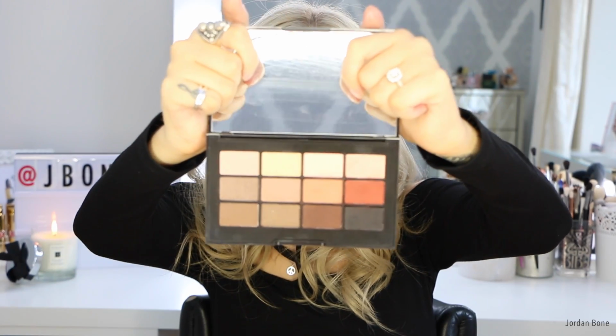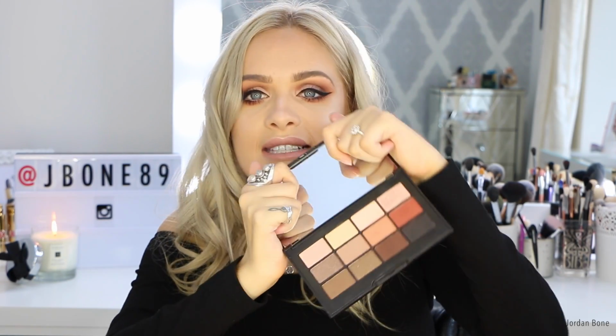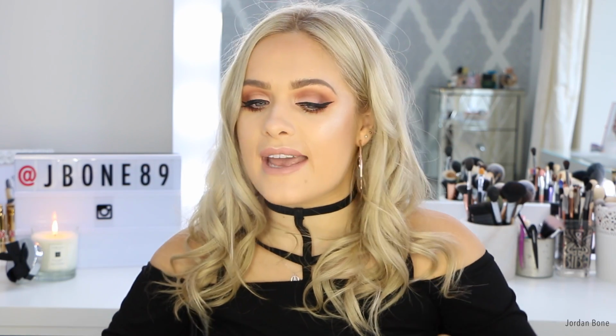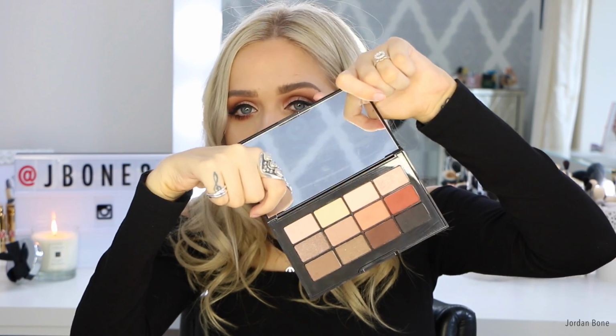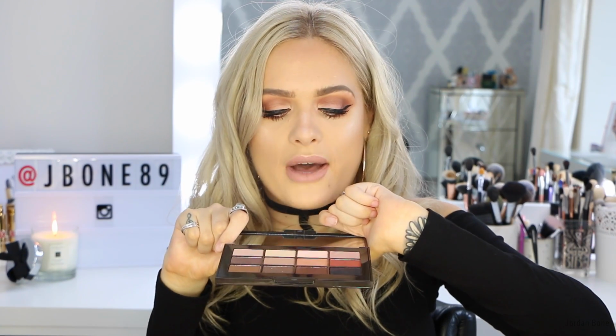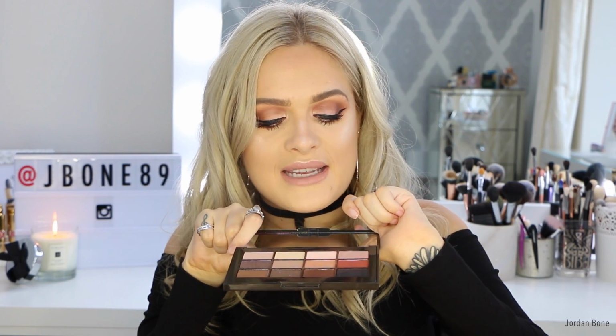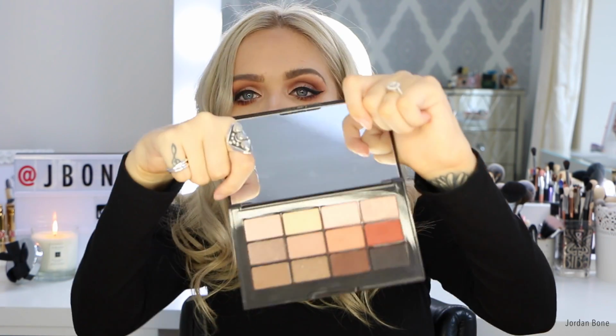It is absolutely stunning. It has 12 shades in it, and they're matte and shimmery. And the pigmentation is gorgeous. They blend so nicely, and they're not patchy. Each shade just blends really well. I'm wearing it on my eyes today, and obviously I wore it in my last tutorial. But it's just stunning, and I haven't used this colour much, but I do think it's really good that there is a matte black in there, because a lot of eyeshadow palettes like this don't necessarily have a matte black. They always have a brown, but never a black. But I'm also pleased that there's a couple of really good transition shades, and different shimmery shades to put on the base of the lid.